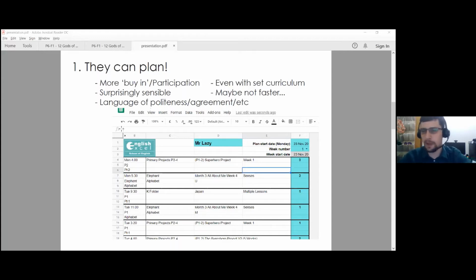Has anyone actually, I'm curious, has anyone actually done something like this? Got their children to plan weeks ahead? Yeah, absolutely, Rachel. It's all about ownership. It's like a real activity, it's not some made up nonsense. I certainly wouldn't recommend it every week, but every now and again, it's great.